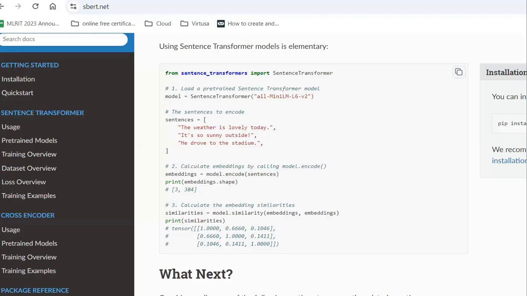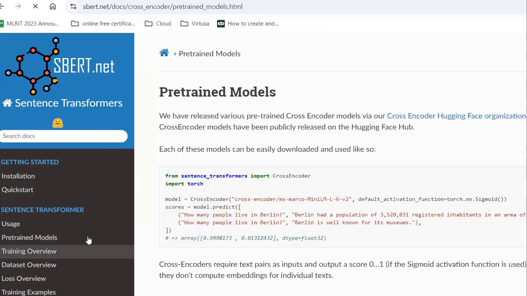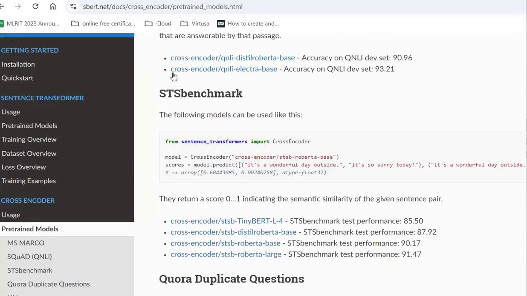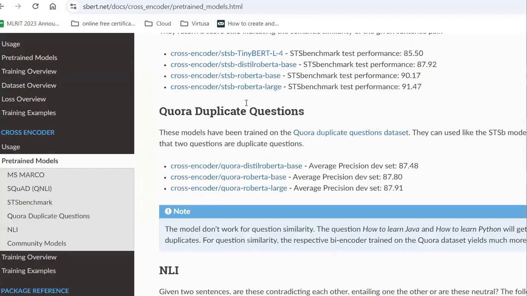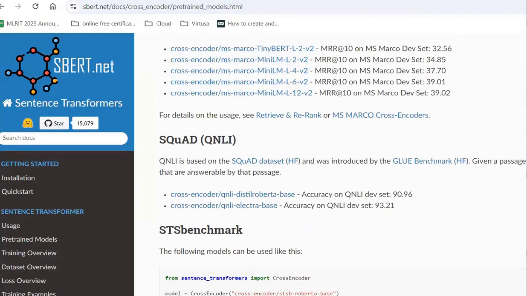That is for my query, what are the documents that I'm getting. So that also I want to display. And here if you observe, pre-trained models are already there, multiple models are there. You can pick what is needed for you. STS benchmark is there. So based on the use case and the requirements that you have, you need to pick the best suitable model for you.